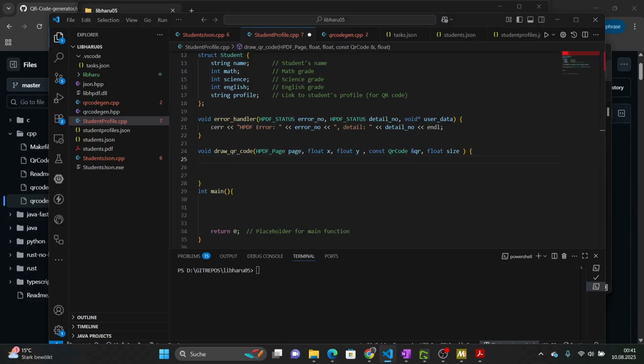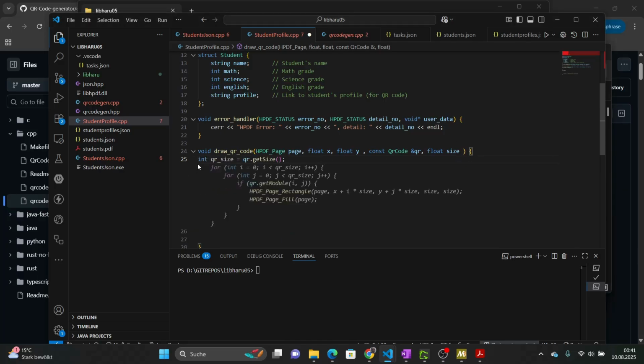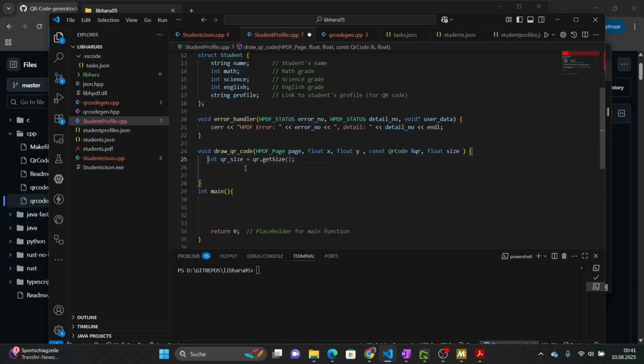What we'll do is we'll get the number of modules in our QR code. Next, we are going to scale each module to a desired size.